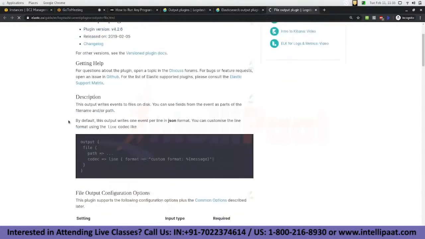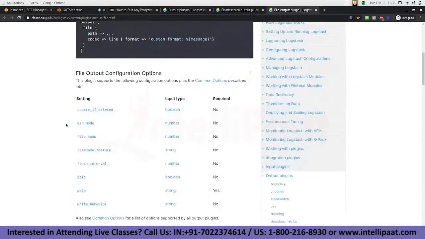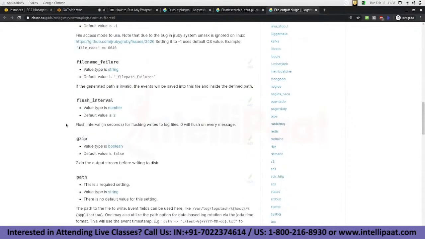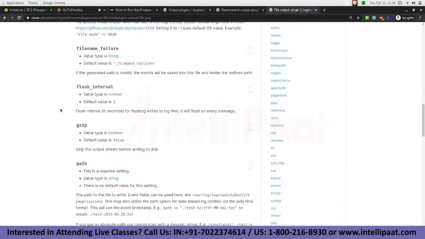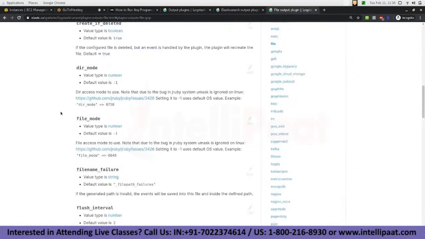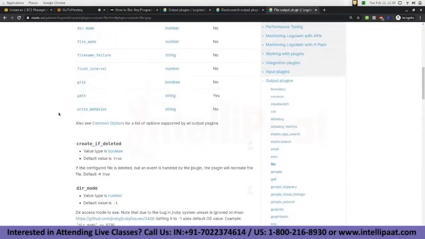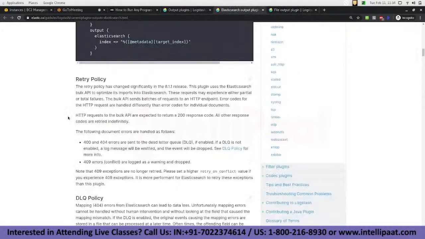So the data will be stored in your log file. With the file output, you give a file path, and it will store that output to the file. Not many options here, but you have a couple of other options. You can store it as a zip file, or set the path location, the flush interval, and the file mode, meaning the permissions of the file. All these kinds of basic options you have. We will see the output also when we are writing the Logstash pipeline.